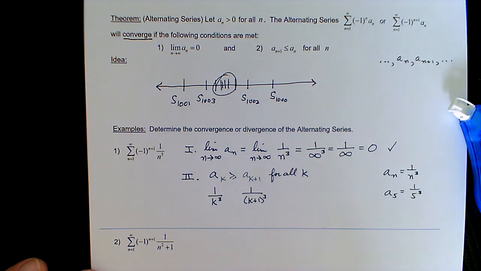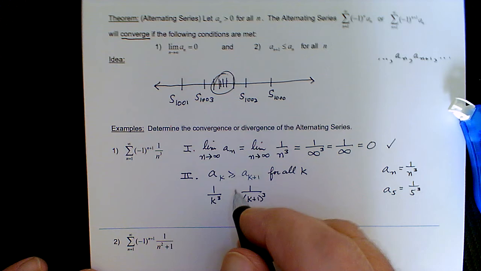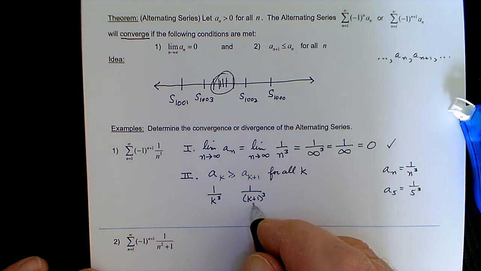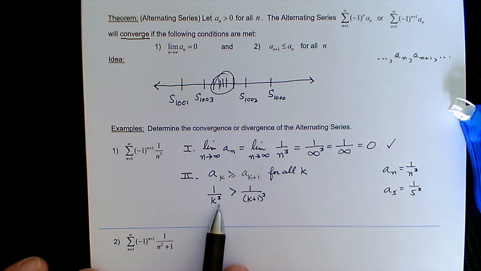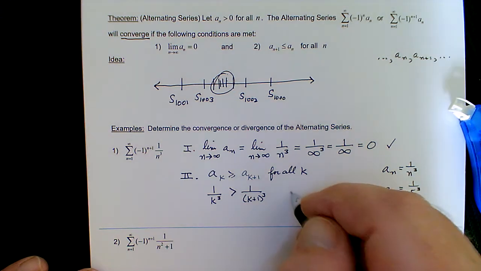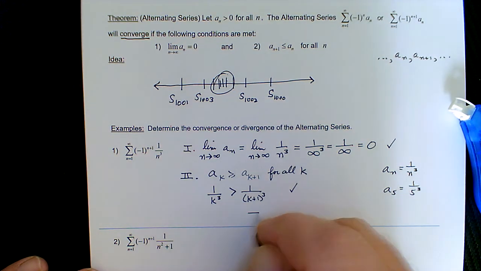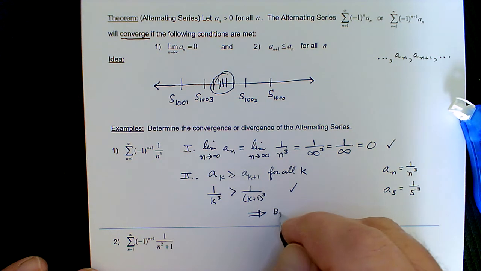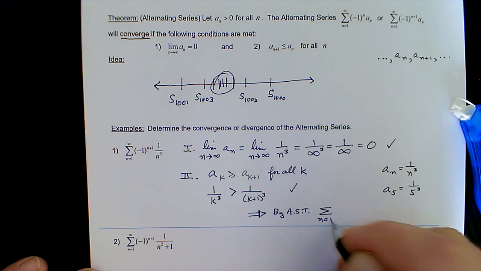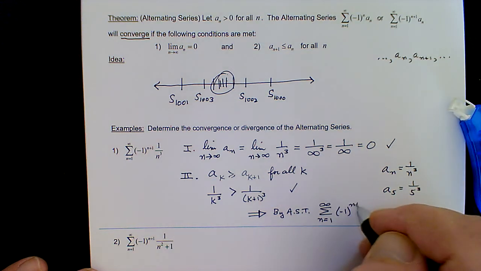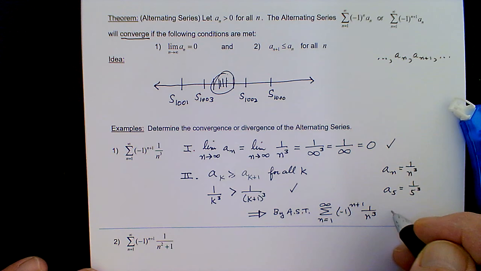And then we can determine that the inequality is greater than, because the denominator on the left is always smaller than the denominator on the right, and so therefore its reciprocal will be greater than. Remember, we did this before with the direct comparison test. You want to just plug in a number, plug in like a 1. Here you get 1, here you get 1 over 2 cubed, or 1/8, and 1 is bigger than 1/8. But I'm going to argue it in general. But now that passes the second condition for convergence of an alternating series. So then we could say that by the alternating series test, the sum as n goes from 1 to infinity, this given alternating series that we have here, converges.